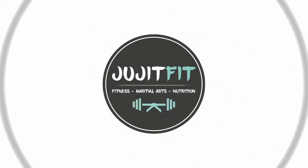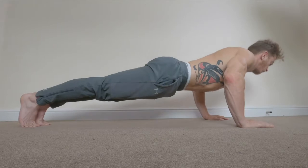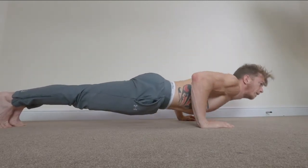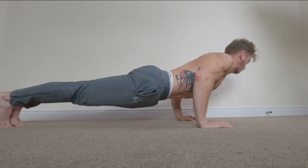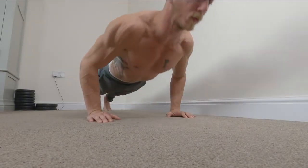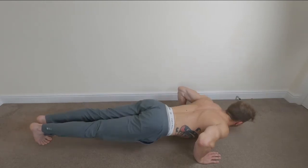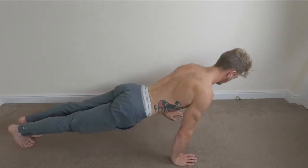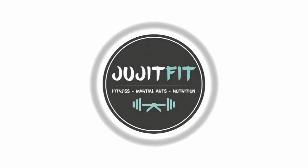And now we're going to look at a way to make things harder without elevating the feet. So it'd be moving the hands lower down the body, moving them more towards your center of mass. As I'm trying to show here, I'll show you a little clip of my hands in the regular position and then in the lowered position. So here's the regular, and there's the lowered. Trying to move them towards that center of mass, so we have to push harder rather than using a lever to push. But this works and applies for most of the ones we've shown so far.